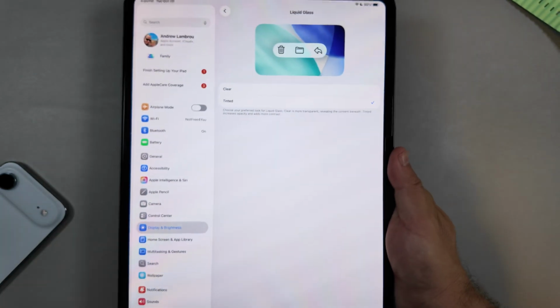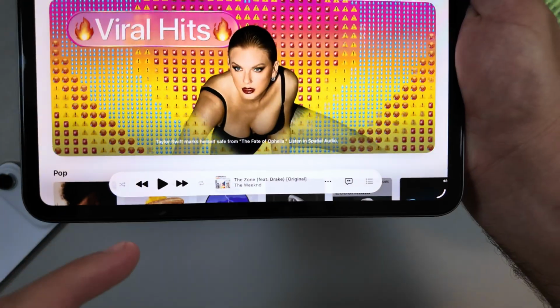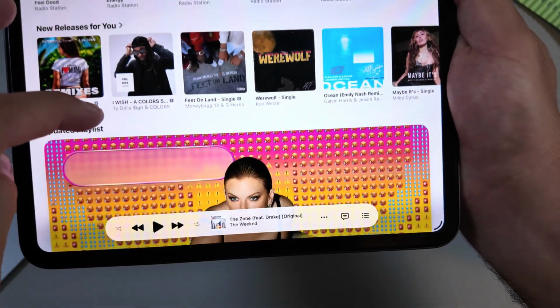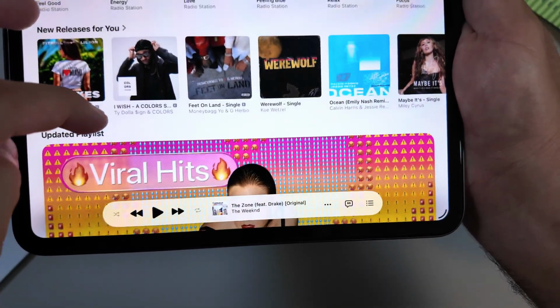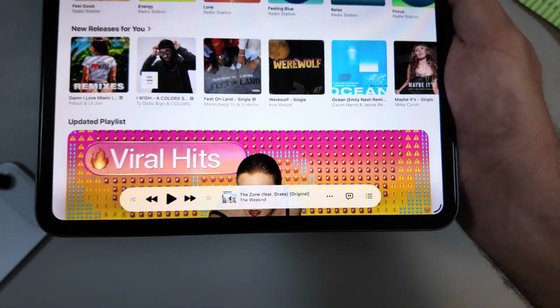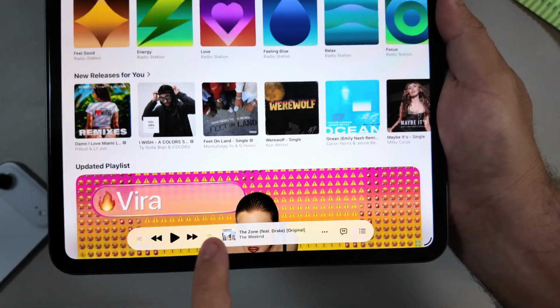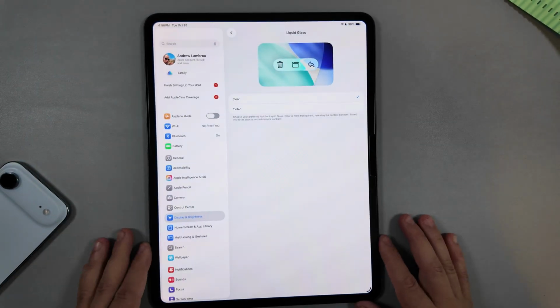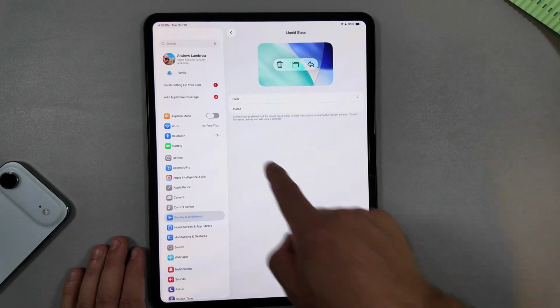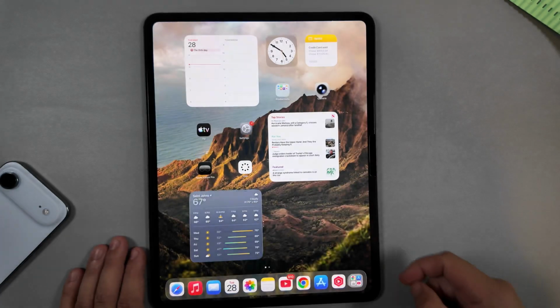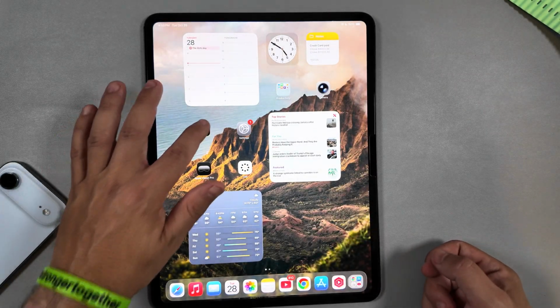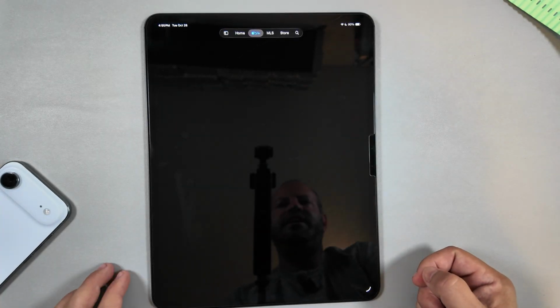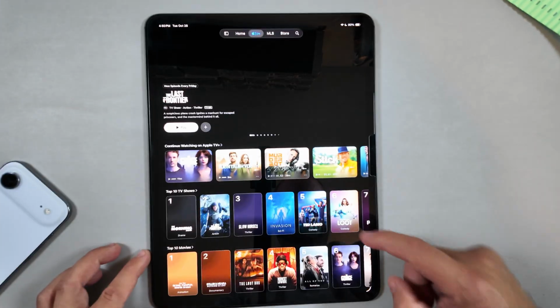If we go to tinted, what you'll notice is it's still present. You can still see behind it. It does still kind of warp it a little bit, but it is definitely much more muted than what we have when you are simply on clear. I think it's a nice touch. I'm glad they added it, but I still would like to see more customization options in the form of a slider. We did get that new Apple TV redesign and logo in the last beta as well.